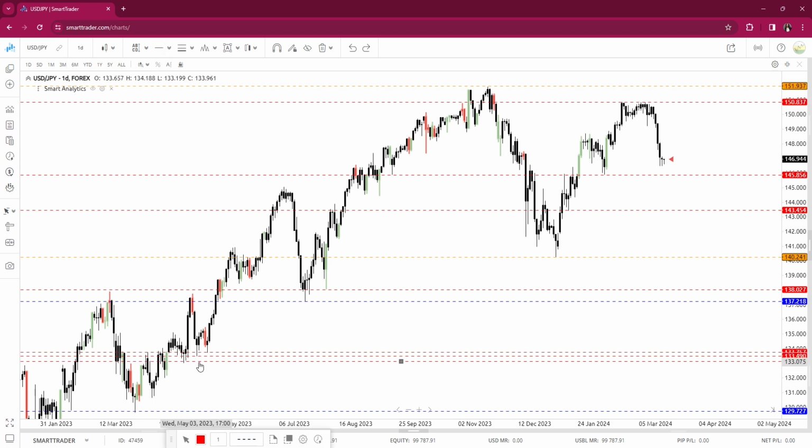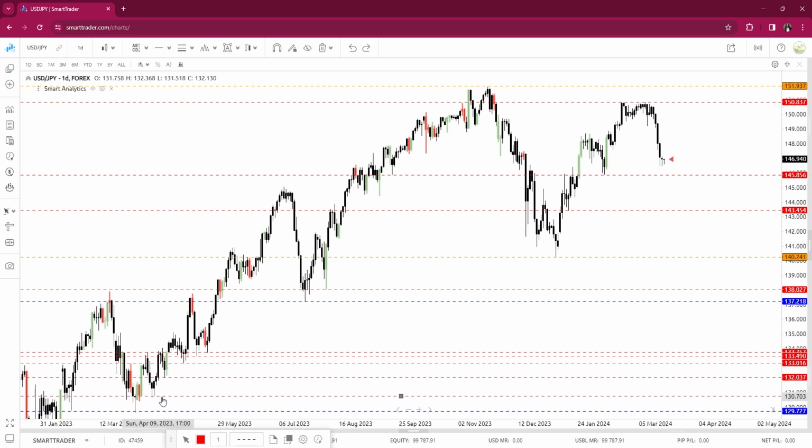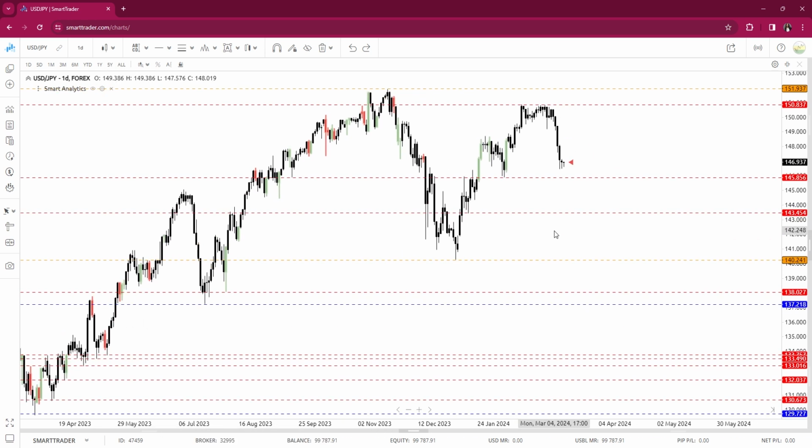So I thought there were a couple things that could happen. I thought we could see price push up to 151, 152 and then drop, or we were going to see price drop from its current level. But it actually rejected off that daily level and went from there. So if you got that, you made out pretty good, right? All of them JPY pairs finally fell.